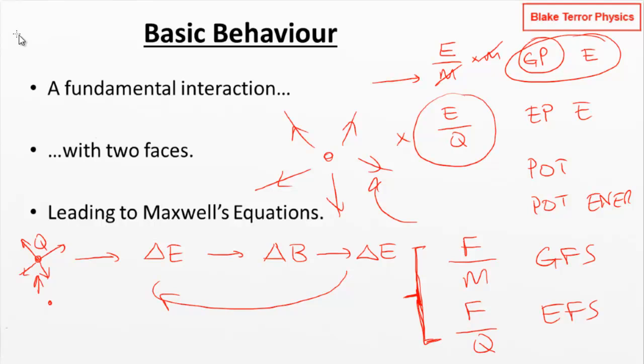This is where an electromagnetic wave comes from. You think back to what we were talking about in the previous section on waves and oscillations. This is the underlying part of it, that you've got these two phenomena on an electromagnetic wave that are sustaining each other. As one thing changes, it changes the other one, which then changes the first thing again. So this is the underlying sort of fabric of the universe, if you want to call it that. This is the behavior which we're trying to capture in all of this.